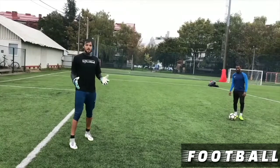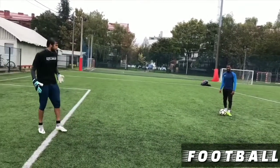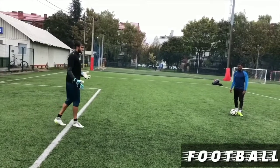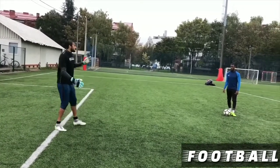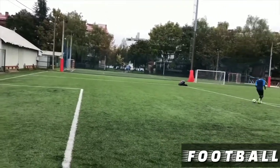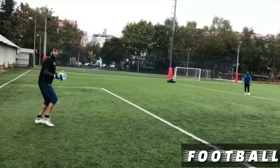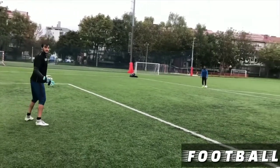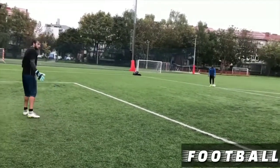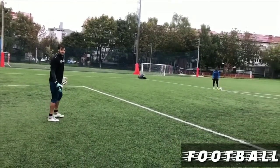That's more or less how you want to approach the ball. The other thing you've got to focus on is your actual stance. When he's back at the 18-yard line, handling it like a normal shot, I'm going to be a little more upright — because being more upright makes it easier to move laterally, you can extend a little bit easier, and you don't really have to worry as much about low balls around your ankles or in the corners.